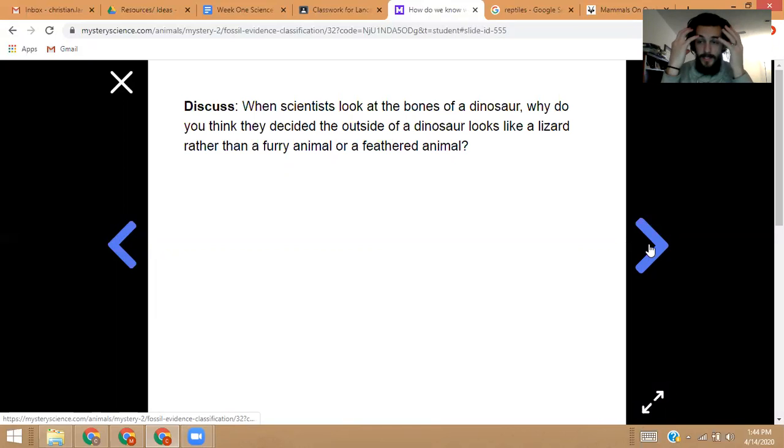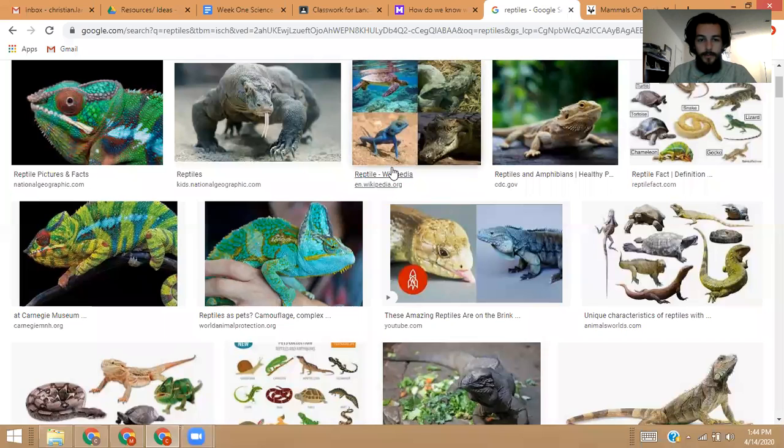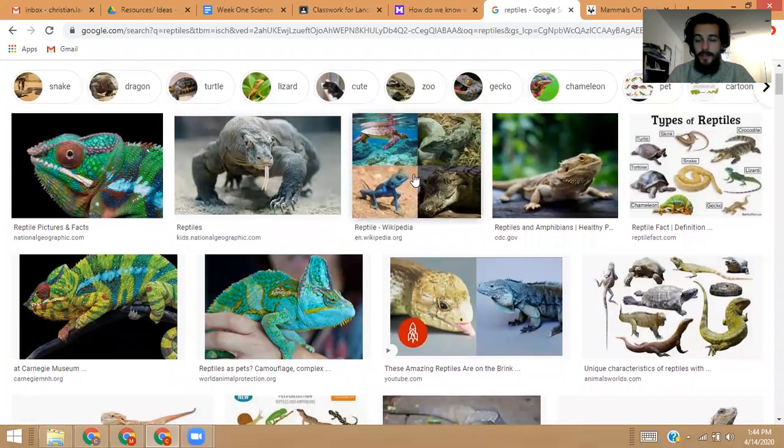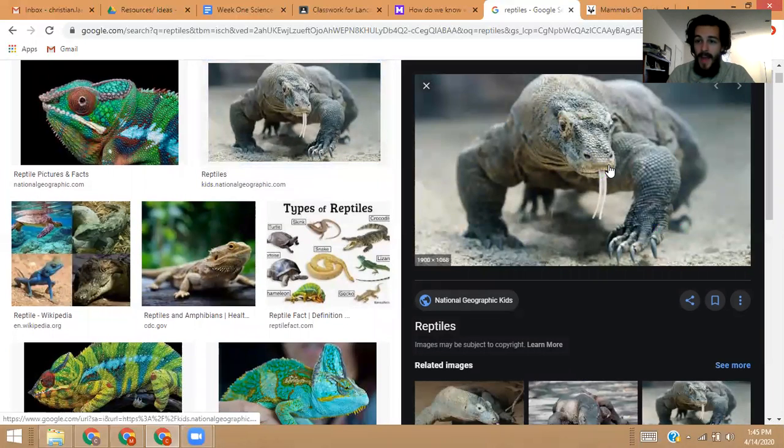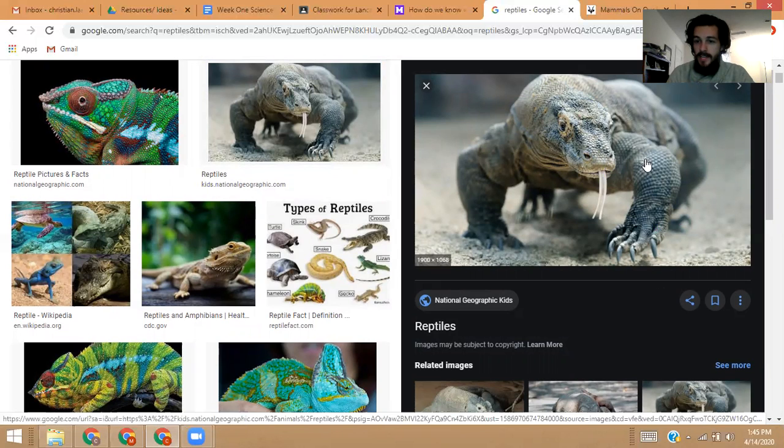Maybe you could find differences in their eyes. Maybe you could find differences in their legs. One thing I've noticed is that reptiles, their legs actually come out of their body and then down, whereas mammals come straight down most of the time. If you don't know what I mean, then I have some pictures here. So for example, Komodo dragons and lizards and alligators and turtles, their legs come out of their body horizontally, and then they come down.